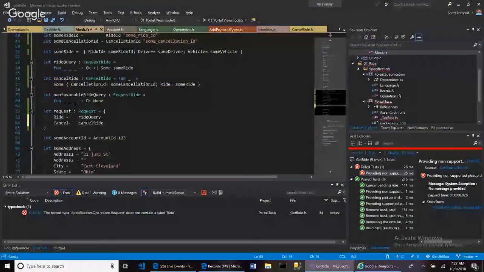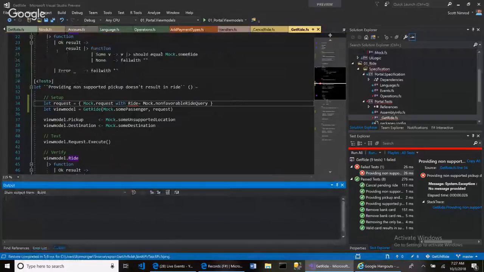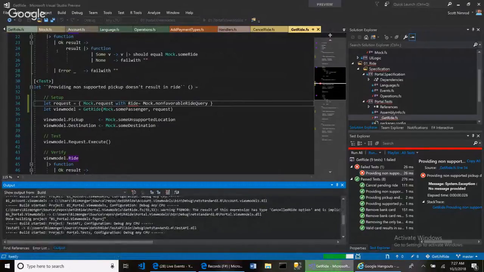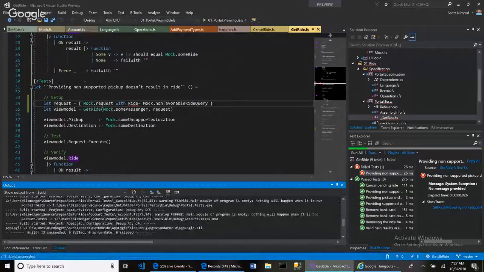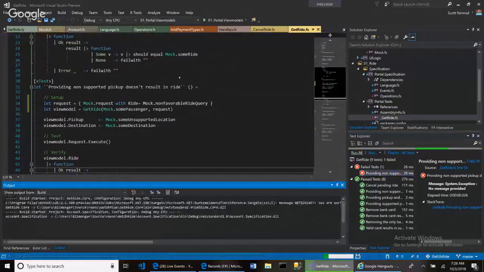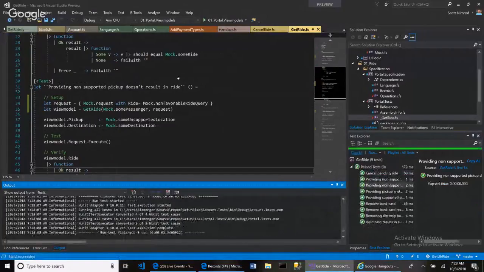Okay. And here, mock request with, well, that should be fine. Everything succeeds. If I run the test now, it should pass. Everything passes. Okay, good stuff.